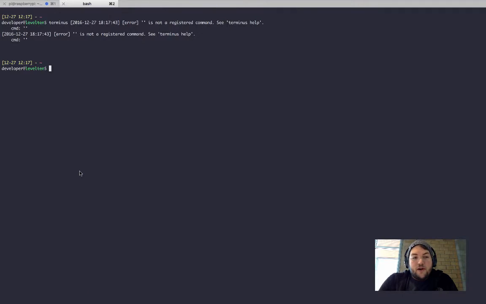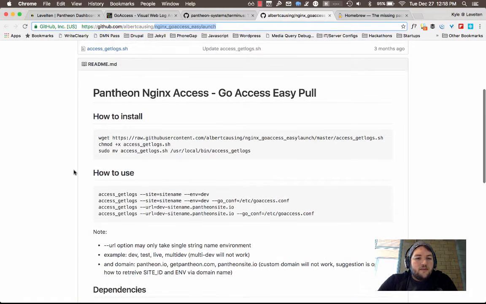If you don't have GoAccess installed, you can use Homebrew as well: brew install goaccess. I am using the latest 1.1.1 package. I tried it with 0.9.8 and 1.0.2 and it didn't seem to work. I don't know why, but we'll show you really quick how to get it set up.